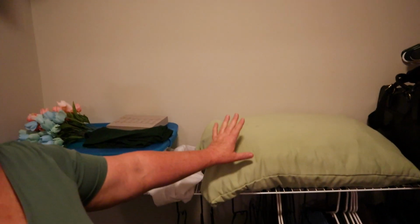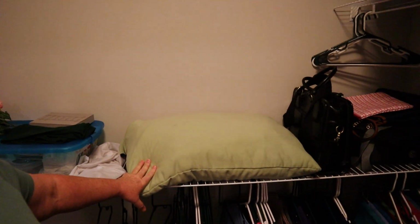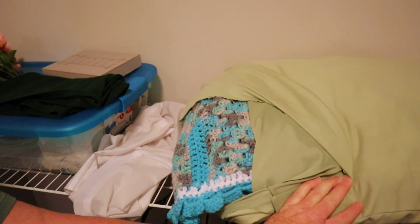Now, this right here, this pillowcase, I do want to talk about this for a little bit. If you have quilts, if you have Afghans, anything like that, this is something I learned from my grandmother. Always use an old pillowcase. Put them in an old pillowcase. They can breathe. They won't get dry rot. They don't get dusty. It's less likely that they get snagged or anything like that. This is actually an Afghan I made for Jen a short while ago. And of course she lives in North Carolina where it's very hot. So it stays stored most of the year. But it's really safe in this pillowcase. Great storage idea.